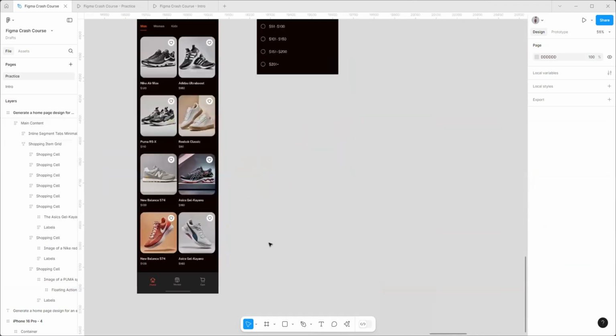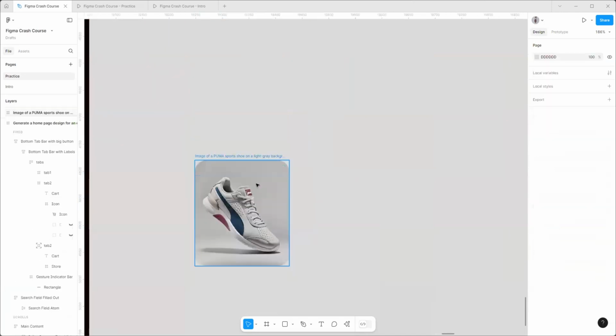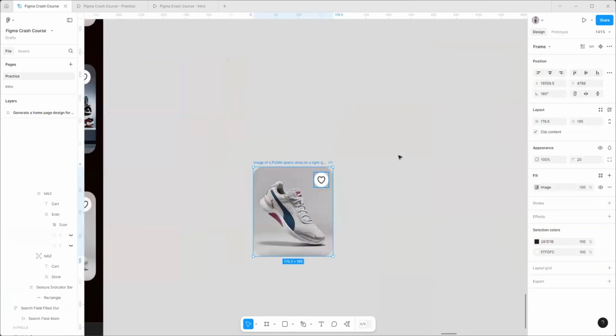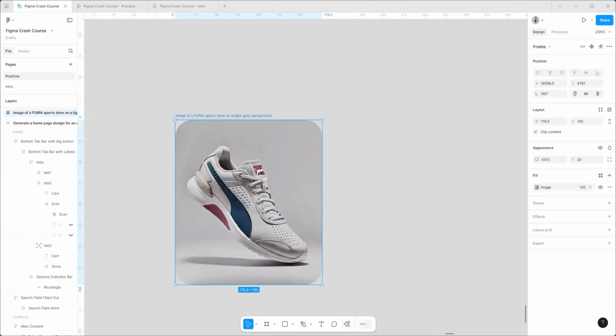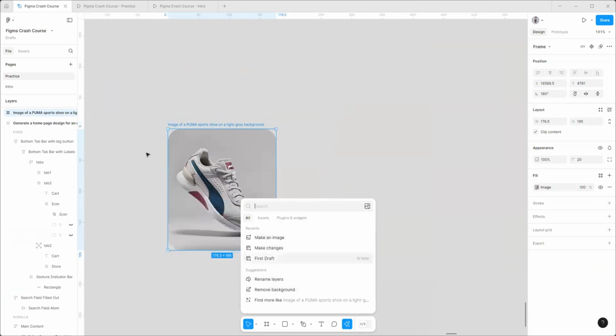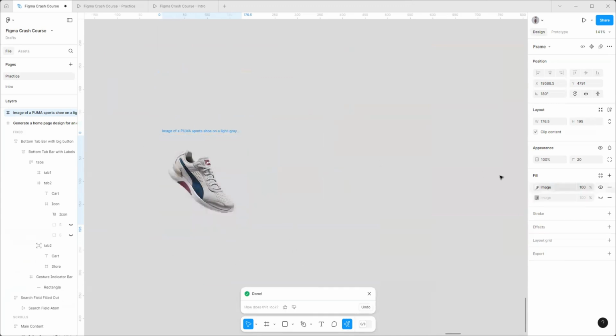What if in a situation where you want to remove the background of the image that you're using, right? Let me remove this from a frame. So I think the frame is the image in question. So let's say you want to remove the background of this image. You can do that as well in Figma. So the feature that you will use is the remove background, and then it's going to remove the background for you, and then you can add a new background. You can see it has removed the background, and then you can add a new background to it, right?